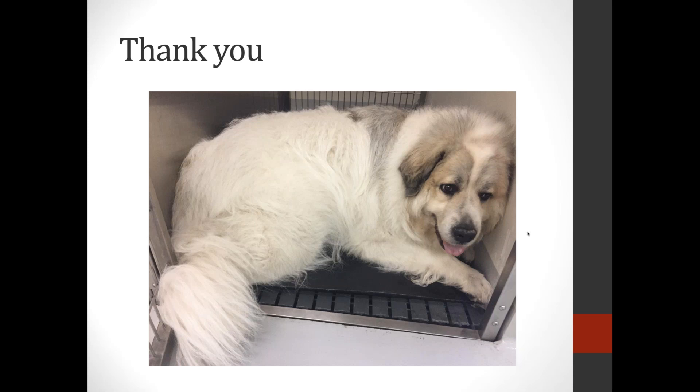On managing feline diabetes on diet alone: under 350 mg/dL blood glucose and no ketones, I would try diet management. If a cat is ketotic, you need to give insulin period. If they're not ketotic and blood glucose is less than 350, try them on diet alone - but don't let it go on very long. Give about two weeks, and if they're not in remission, you probably need to add insulin.